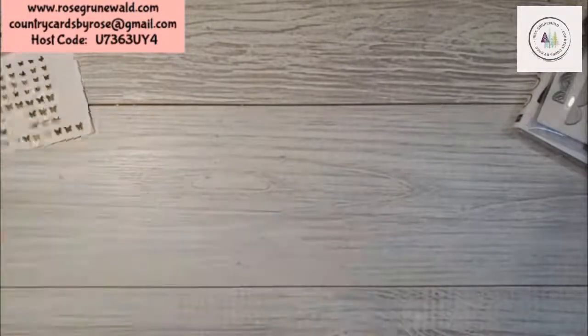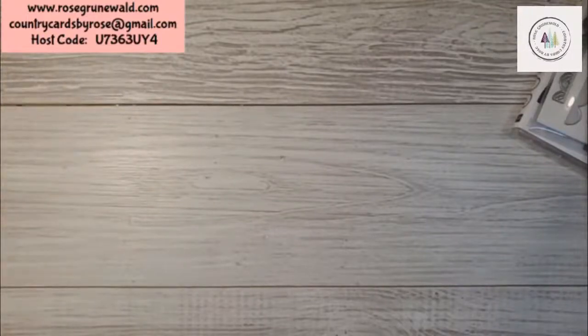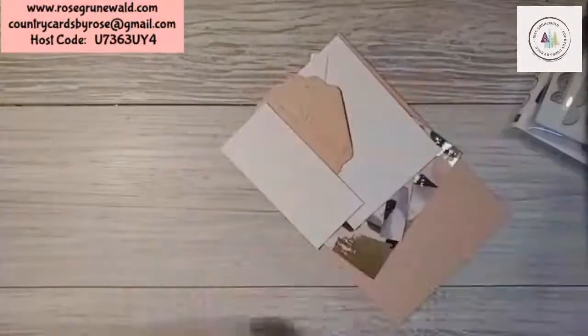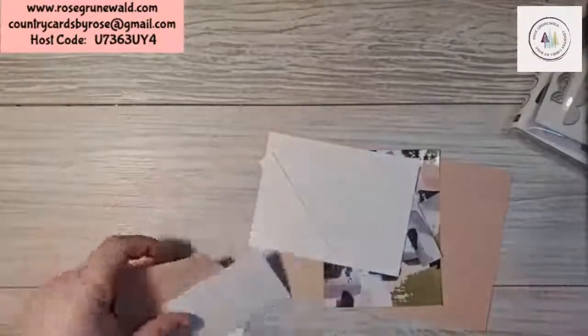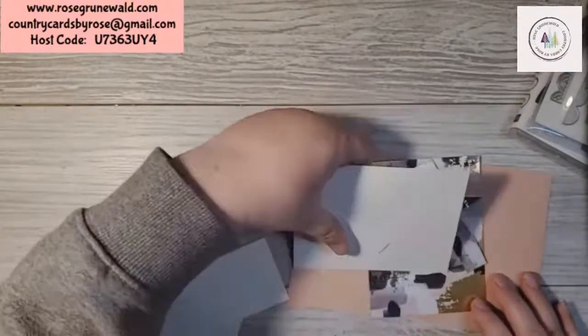Okay. I'm going to move this out of the way. We're going to get started with our first card tonight. Okay, we're doing some layering on our first card. Now, this bundle is definitely a must-have. These rainbows are super, super trendy. And of course, when something's trendy, you know that everyone absolutely loves it. So, let's see. Our first card, we are going to get some layering tips.